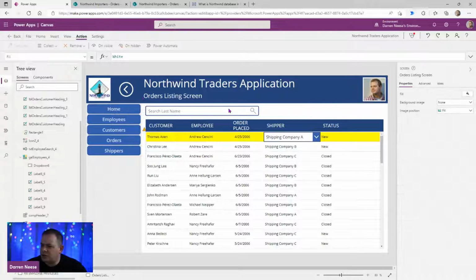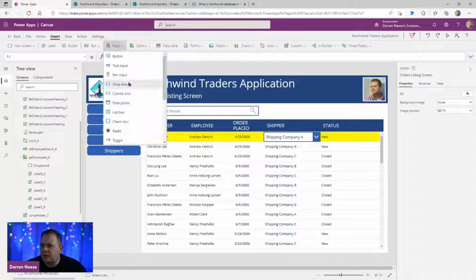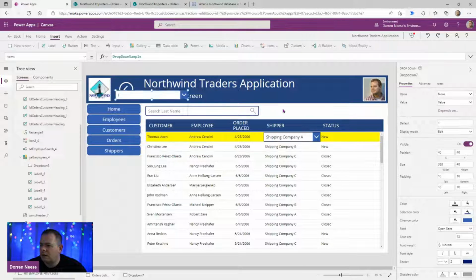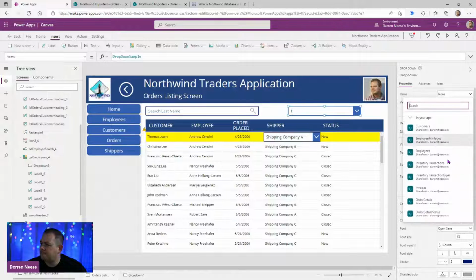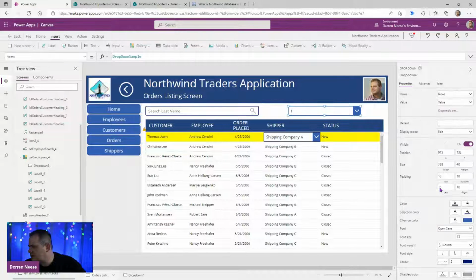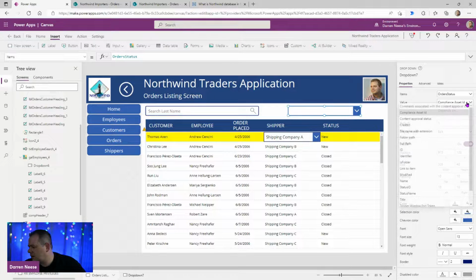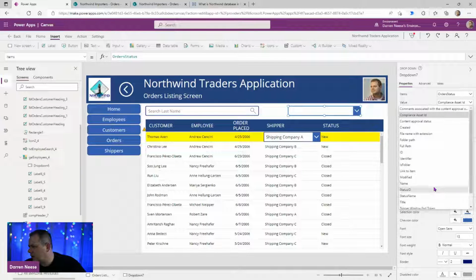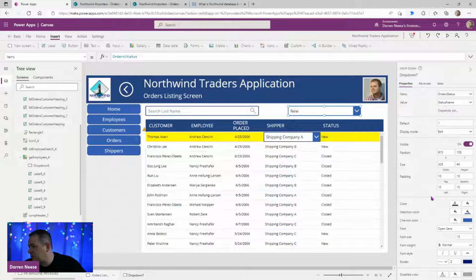But what I wanted to show was, let's add in a drop down here. Okay, and here we'll have all the statuses, and then we'll filter this grid below based on the status we pick here. So order status. And we will go look at status name. Okay.